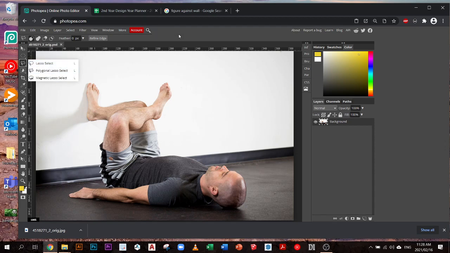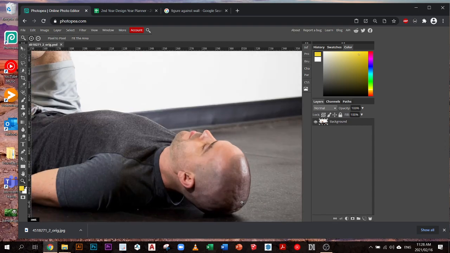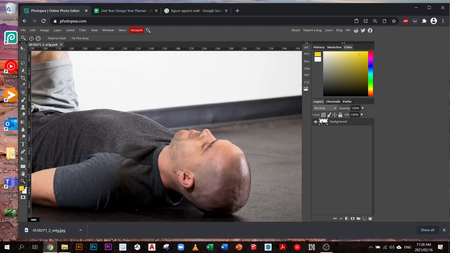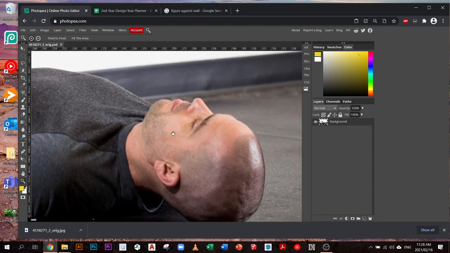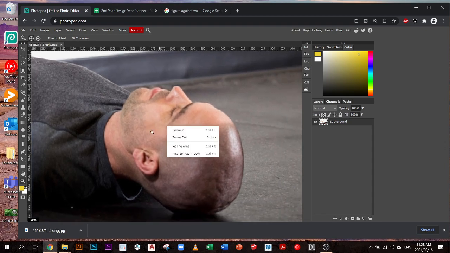So let's say, for example, that I want to remove the head off this man. I'm going to zoom in here a little bit because, like in AutoCAD, if I'm going to be working in detail, I want to get the best view possible. Rather than having to move my mouse one fraction of a millimeter to the left in order to make a selection, if I zoom in a little bit, it gives me a lot more fine control. I'm using my zoom tool here and just clicking on the image to zoom in. Then I can use my panning tool or my hand tool, which is just above the zoom tool, or you can press the spacebar. Just hold spacebar in and then you get the hand, and you can click and move it around like that.